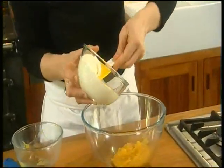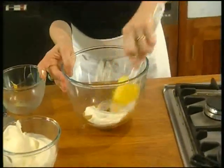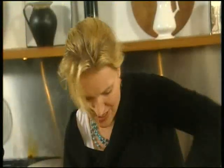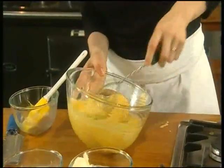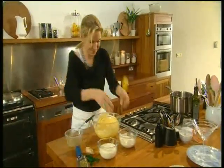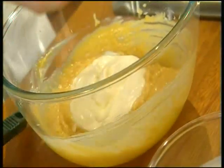What I like to do is to just take a little bit of the creme fraiche and really mix it through, in fact, even whisk it through, just in case there are any kind of more set bits of the lemon curd and you just need to whisk them out. There we go. So that's going to soften out the lemon curd a bit. Okay. And then the rest of the creme fraiche goes in.